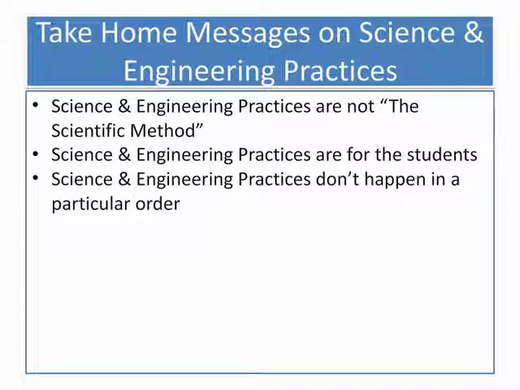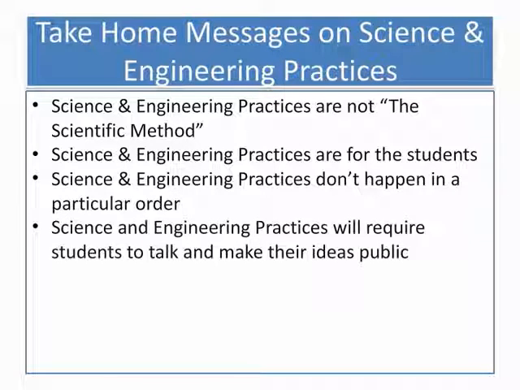Another take-home message is that the science and engineering practices don't happen in a particular order. They're numbered on the documents that we've been looking at, but that doesn't mean that you just start with practice 1 about asking questions and march through them. The science and engineering practices will require students to talk and make their ideas public. That sounds a lot different than the science classrooms that I grew up as a learner participating in. So kids are going to be talking about their ideas. They're going to be making those ideas public on poster paper or whiteboards. So what type of classroom environment do we need to have to help that to happen?